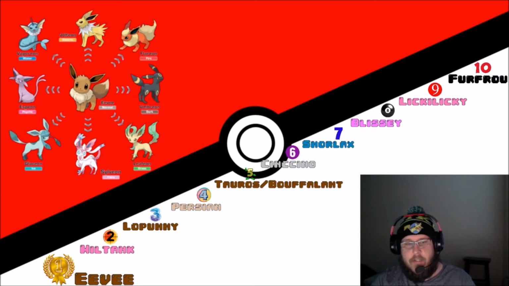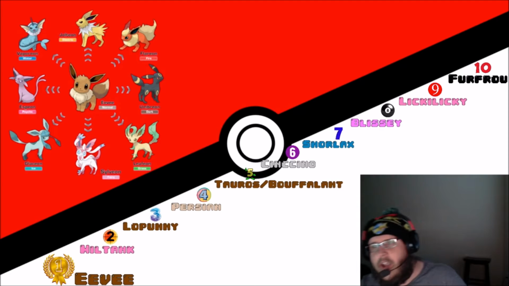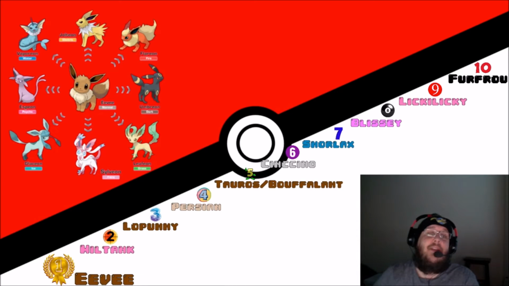Who's after Jesus? This is the Virgin Mary then. I don't know. Don't care. So Eevee is going to be number 1 for all the right reasons of look at all the Pokemon that come from Eevee. Why would Eevee not be number 1? Eevee has Jolteon, Flareon, Umbreon, Leafeon, Sylveon, Glaceon, Espeon, and Vaporeon.